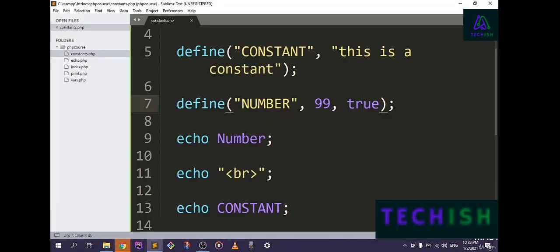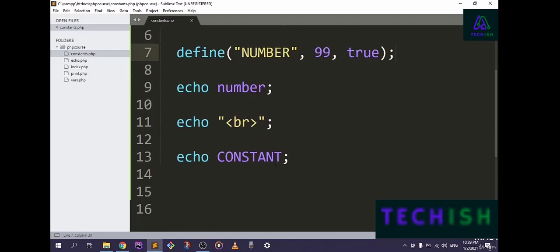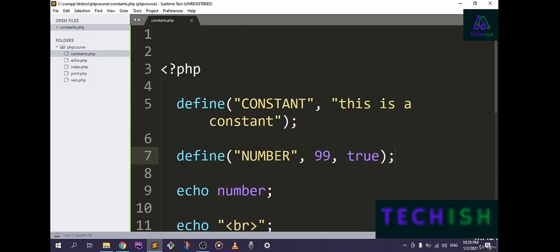Despite the fact that this is in all uppercase and this is in lowercase. We can actually turn this like that if you want. Okay, this is in all uppercase, this is in all lowercase. It will print the value out of it because we turned this from false to true right there. It will be case sensitive. Okay, and there you go. So this is it for this video, and see you in the next one.